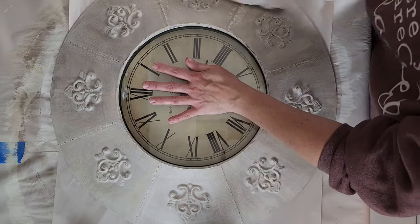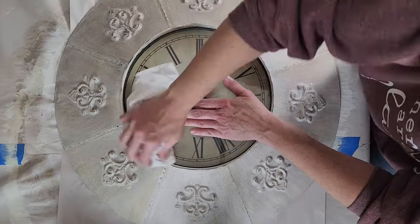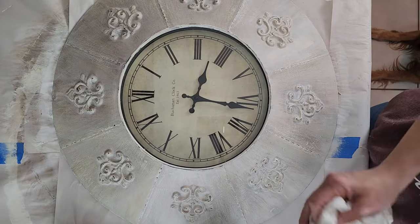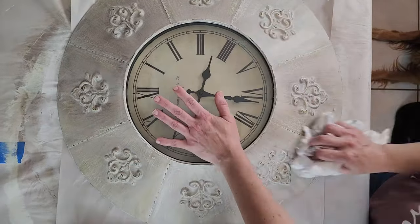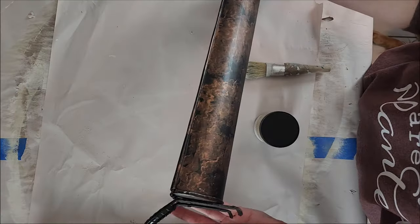I kind of like how it turned out. I don't know if this is originally how I thought I was going to start with it, but this is just how I finished it up. But it looks good to me. Maybe not for everybody, but it's cool.